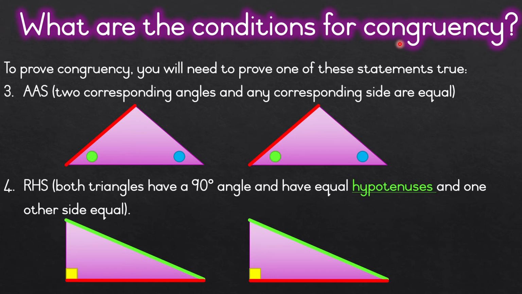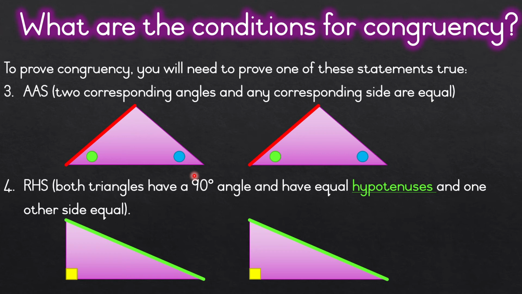Okay, so you need to always prove three things. You need three statements and three reasons before you can prove it is congruent. Those three reasons have to be one of these. It has to be condition number 1, 2, 3, or 4. So angle, angle, side; side, side, side; right angle triangles, hypotenuse and another side; or side, angle, side. Those are your 4 conditions that you can try and fulfill.